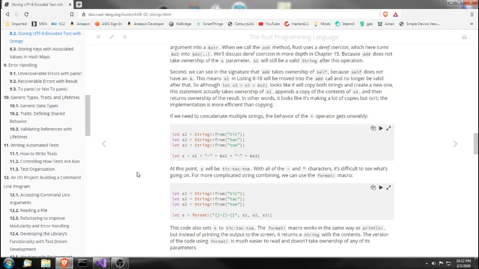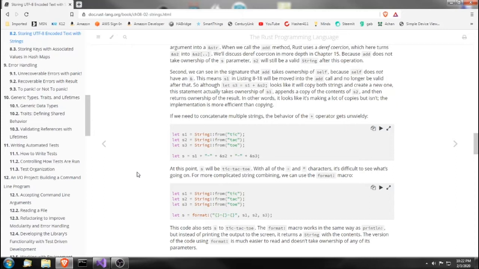So although let s3 = s1 + &s2; looks like it will copy both strings and create a new one, this statement actually takes ownership of s1, appends a copy of the contents of s2, and then returns ownership of the result. In other words, it looks like it's making a lot of copies but isn't. The implementation is more efficient than copying.